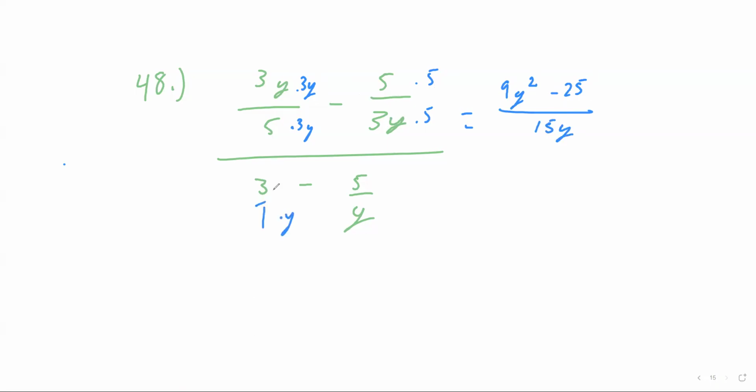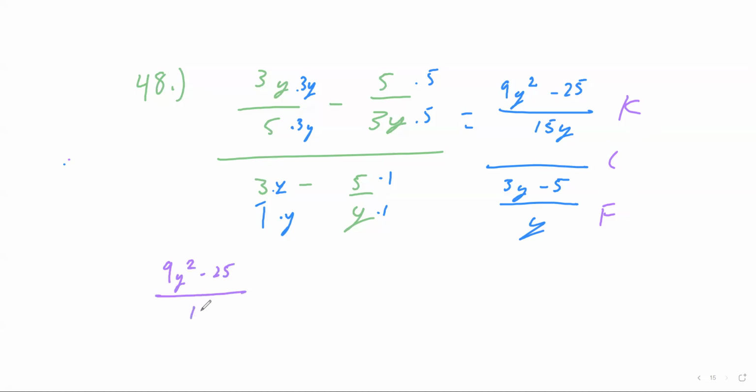Then I can do the same thing on the bottom. I just need to multiply this by a y. This is technically by 1, doesn't really do anything, but we'll write it out anyways. So this is then divided by 3y minus 5 over y. So I basically made these two gigantic fractions, because now I can apply the keep, change, flip here. That's 9y squared minus 25 over 15y, change to multiplication, flip the fraction. So I get something like this.